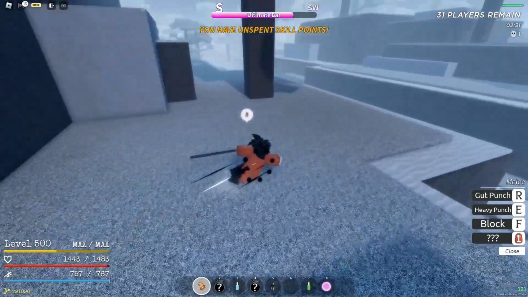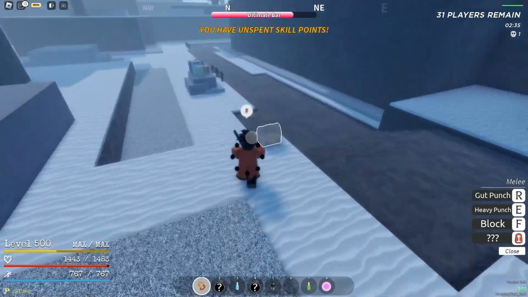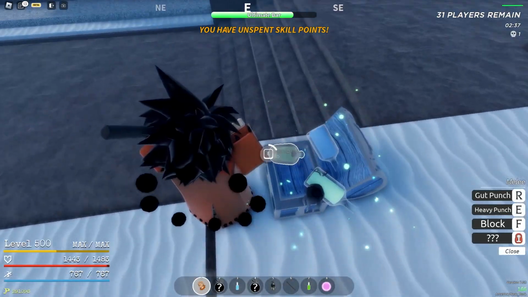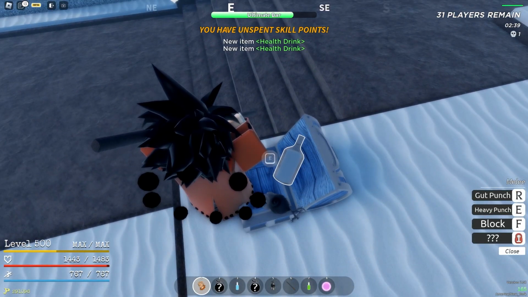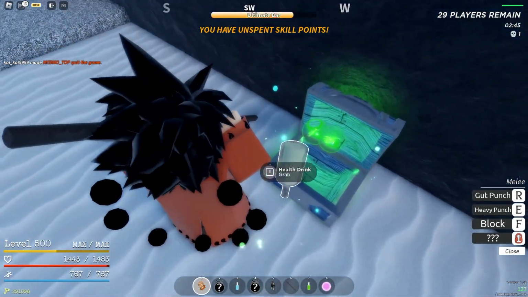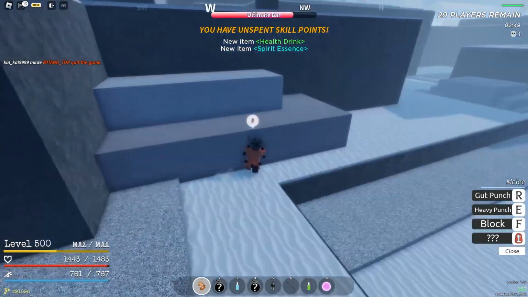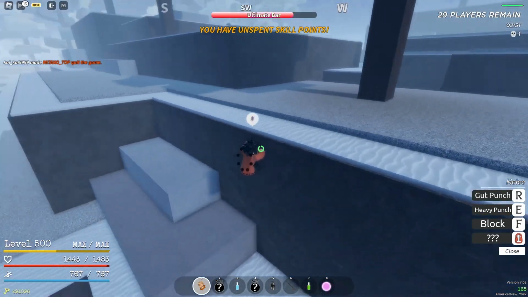Most of the time whenever you go there, there will be at least like two to three rare chests, which will pretty much set you off for the beginning of the game. And if you're lucky, as you guys saw in this match, you can find a legendary chest. I don't think I've ever gone there and there hasn't been a rare chest. So I'm telling you right now, if you drop there, you'll probably get at least one rare chest. So yeah, that might be the best drop spot, at least in my opinion.